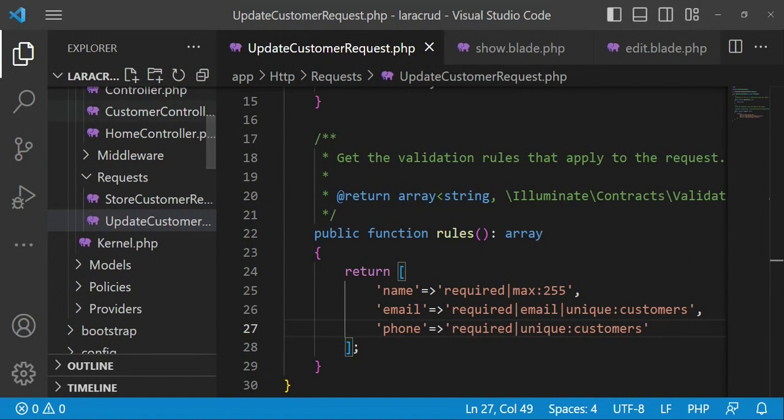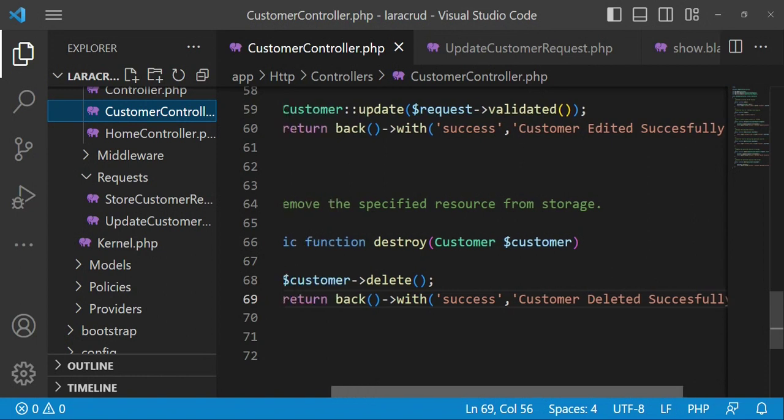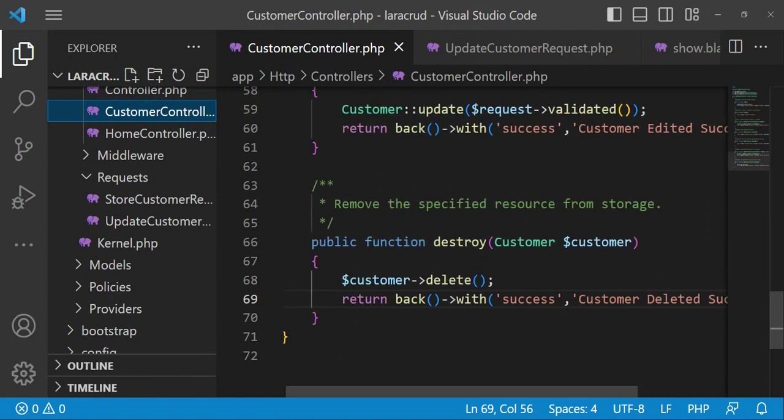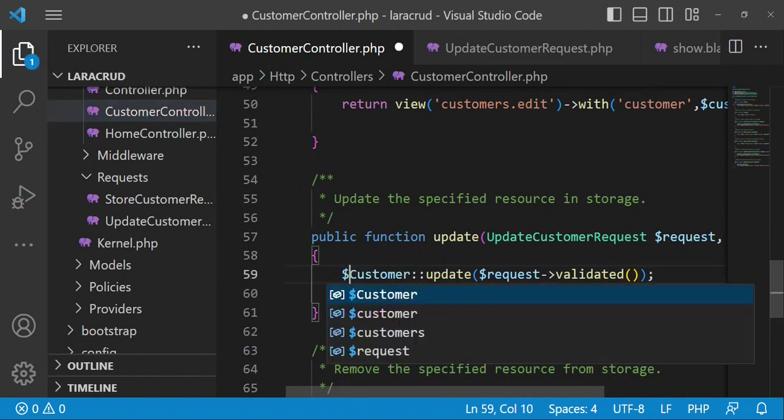So you go to customer controller. I would like us to do the following. We will just save this in a variable called customer, like that.